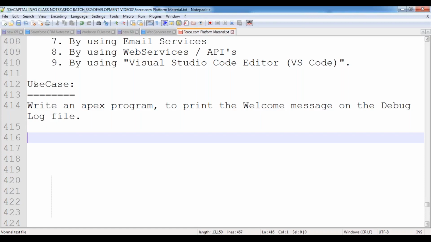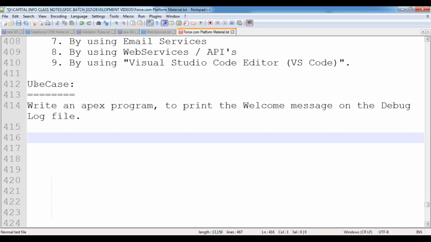Everything is accessible through the browser itself. We write the code, compile the code, execute the code and observe the result, everything through the browser only. In order to see that result also, we use the browser to open the debug log file, and in the debug log file we can see the result.